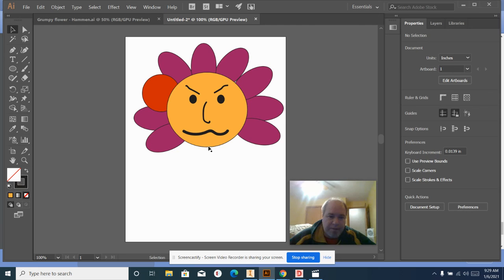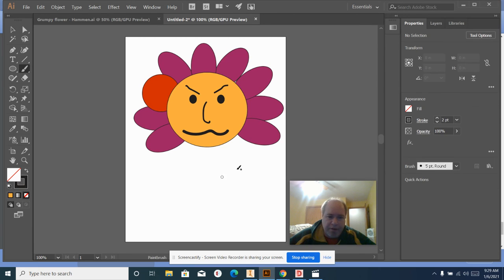The next part or last part here is to put the stem in. Again, we're going to use that paintbrush tool again. We're going to start it right about here. And we're just going to go ahead and create that stem. And you can see that it kind of flattens it out. You can make it perfectly straight if you wanted to. I think more curves the better.